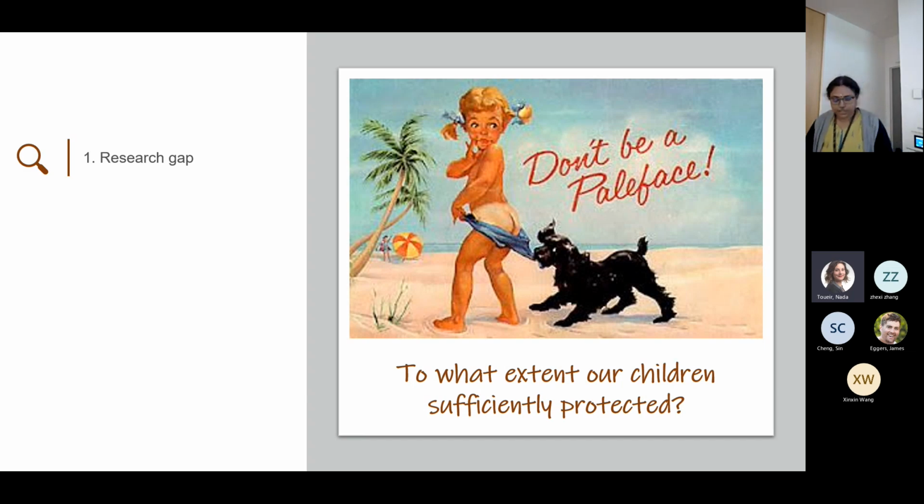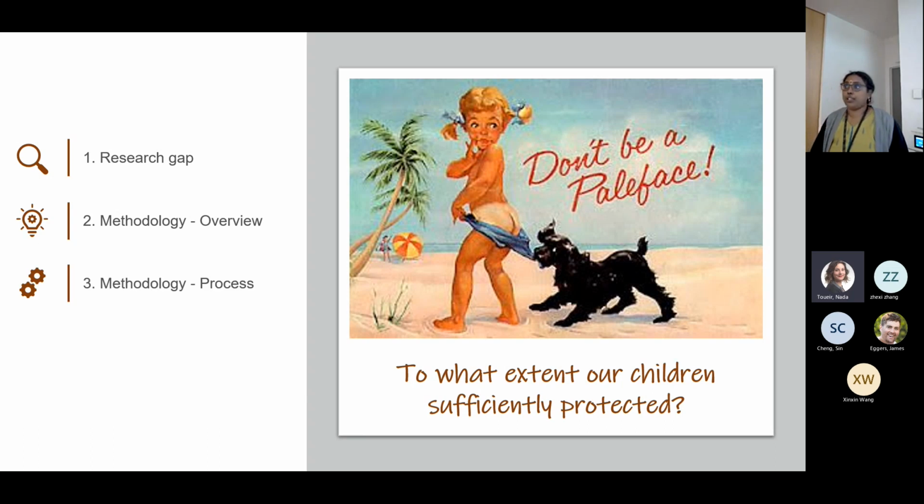In today's presentation, I'll be focusing on 4 key sections. 1, addressing the research gap and the need for the methodology. 2, an overview of the sun protective behavior capability assessment methodology. 3, how the methodology works in a step-by-step process. And finally, the conclusion, where I'll be discussing the strengths and limitations of this methodology.